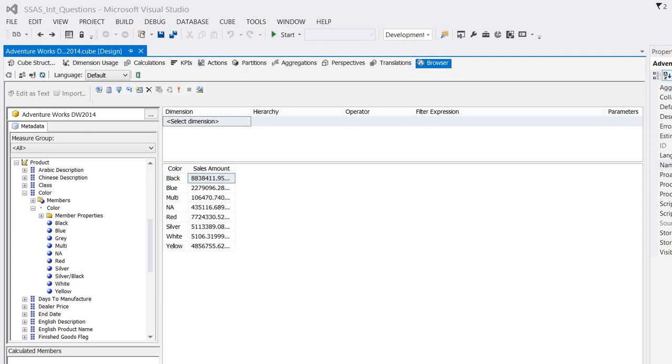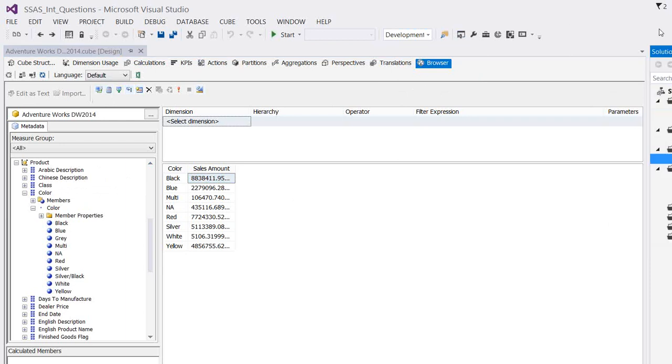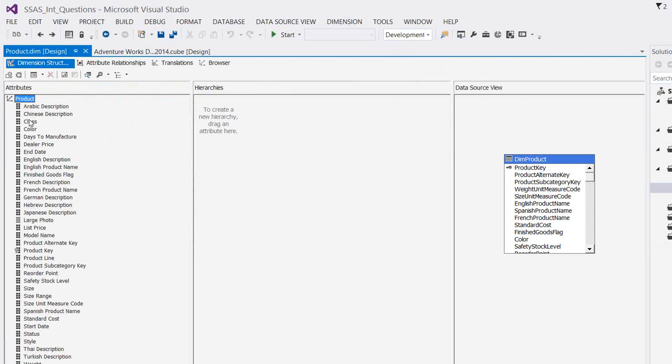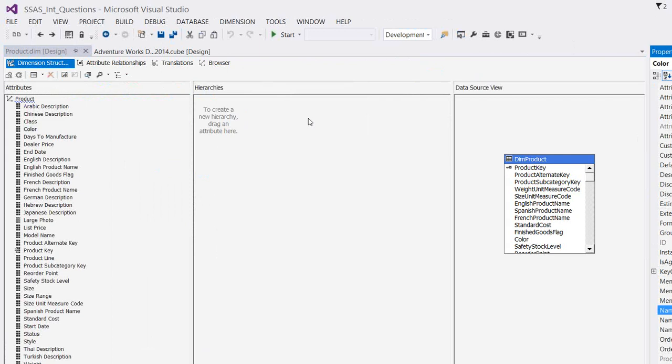The default member property is available for every attribute in the attribute properties. Let me go to the product dimension now, and let me show you the property where we can set this. Let's say I want to set the color attribute with some default value. Let me go to the properties of this color attribute, and you see there is a property called default member, a multidimensional expression that defines a default value for this particular attribute. So whenever you drag and drop the sales or any measure, it will filter by this default value. Let me show you that.